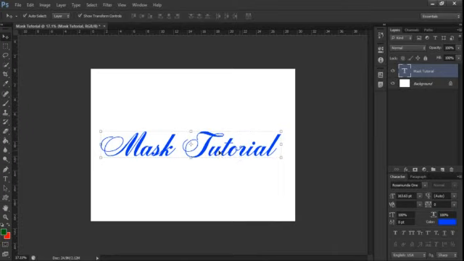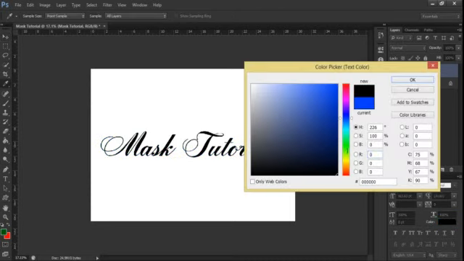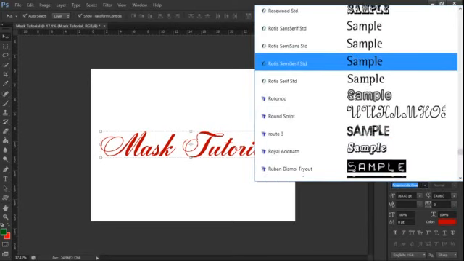You can change the font of the text or even the color. You can change the color by selecting the type or making sure that it's selected on the layers panel, and then click on the color. There's this color here, so we click on the color. You can change it to black or pinkish or anything. See, nice.